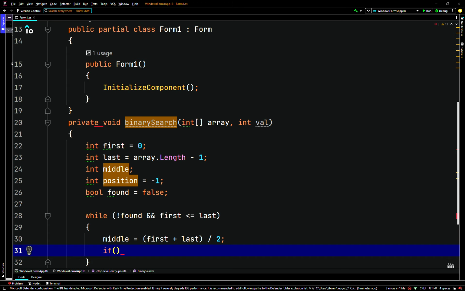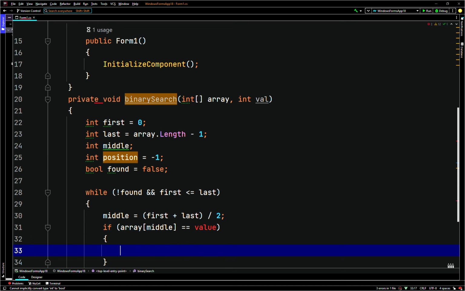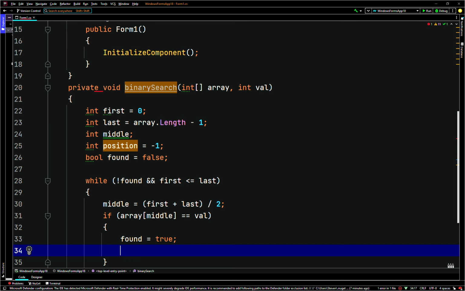We'll say if array at index middle equals val, then found points to true and position points to middle.